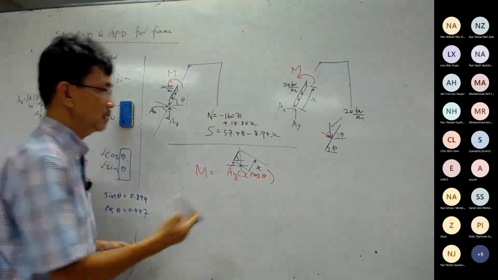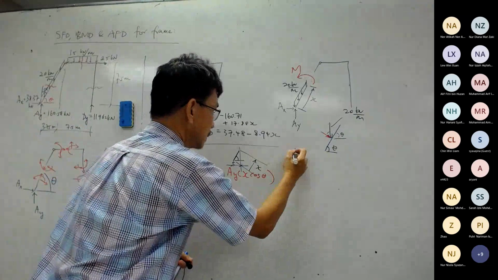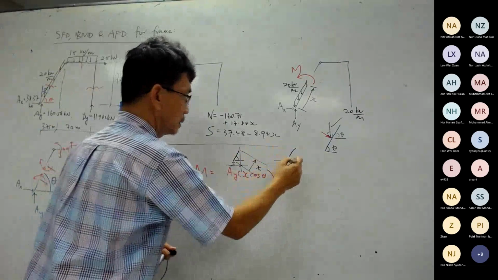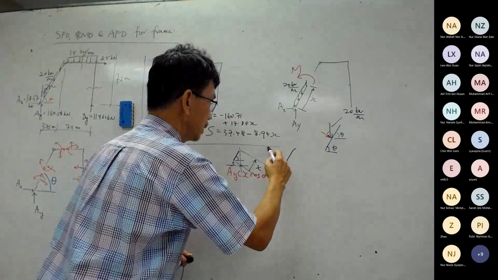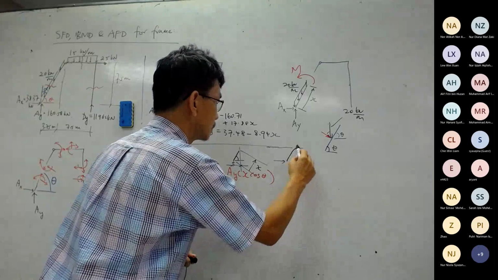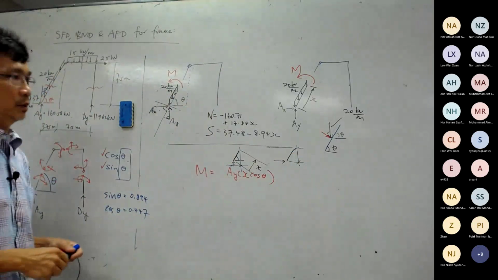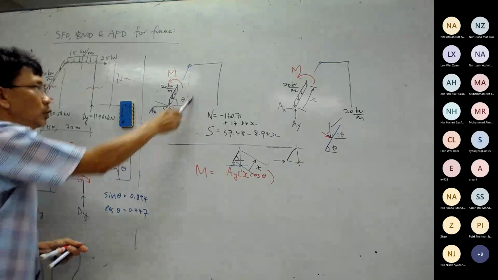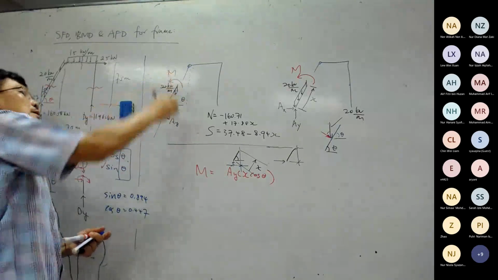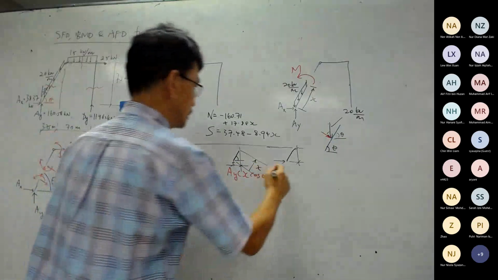So AX, in a similar way, again AX is in this direction. You want to find the moment here. So the perpendicular distance is, you have to draw a line parallel to this. Okay. So this is the perpendicular distance to be multiplied with AX. And this AX causes moment in the same direction as the bending moment M. If you move to the other side, it becomes negative.